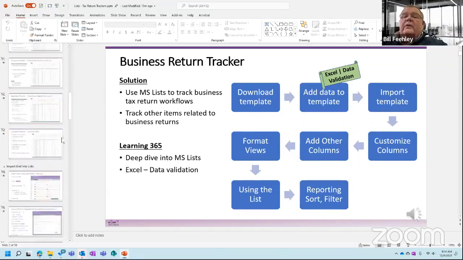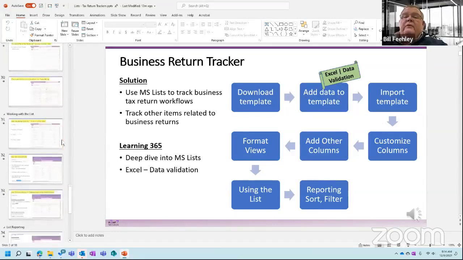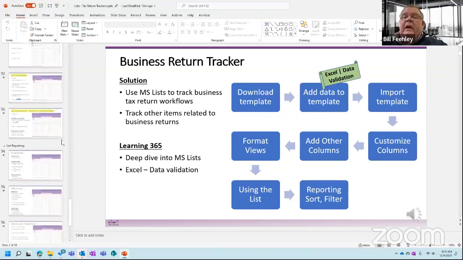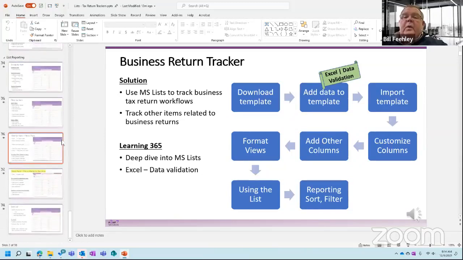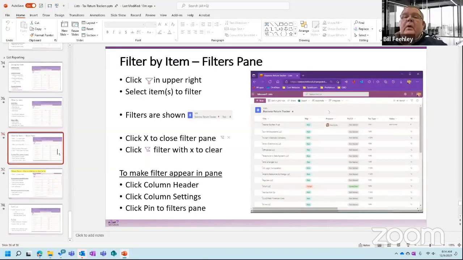It'll certainly help make your tax season go a little bit easier, because you'll have the list to keep track of everything, and you and your staff will be able to work together. Rob can also send you out the video ahead of time so that you can listen to his video and make sure that you're ready to be up and running in time for his class and make it a little bit more interactive for you.